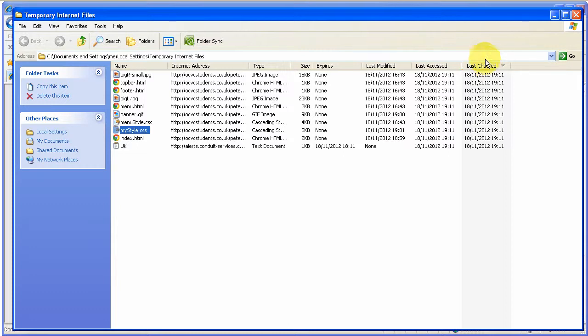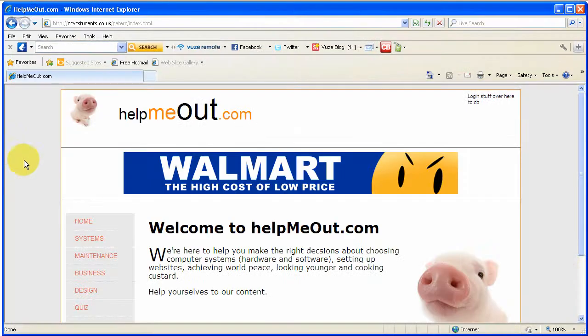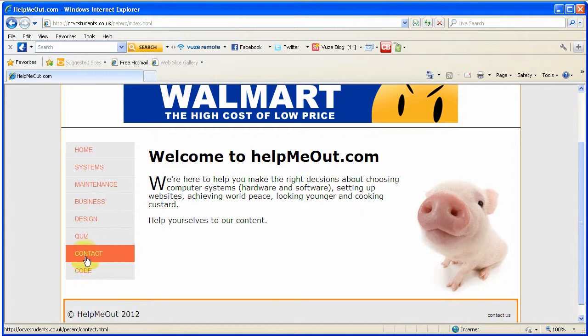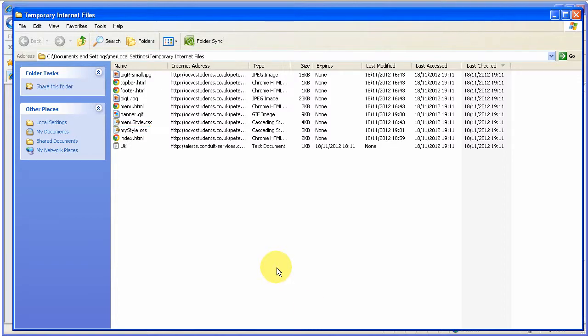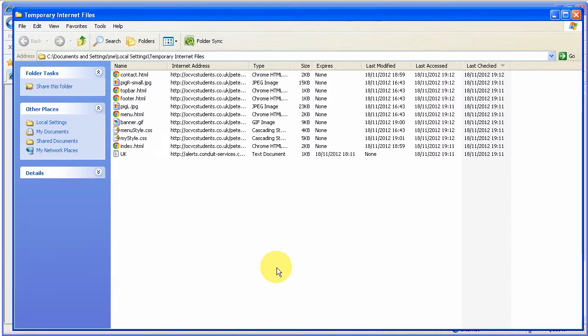I'm going to have to do this as stop-go, because you're going to have to wait for the clock to actually click past a minute for me to show you the next page. Okay, my clock's just gone to 12 minutes past 7. If I go back to the website and click, say, contact, it's going to load the contact page, and it's loaded the bits involved in the contact. If I look back at the temporary internet folder and press F5, let's have a look at what it has loaded up.